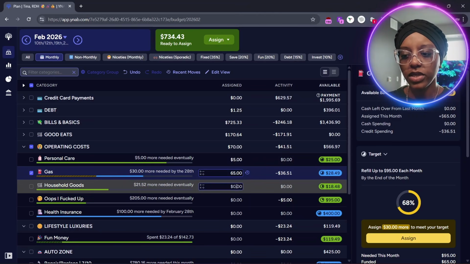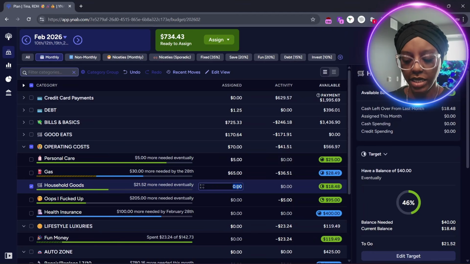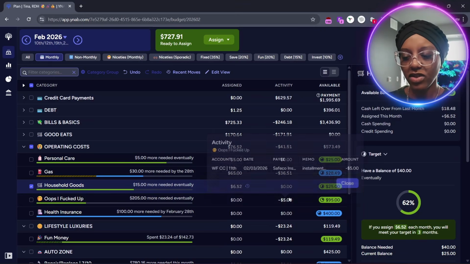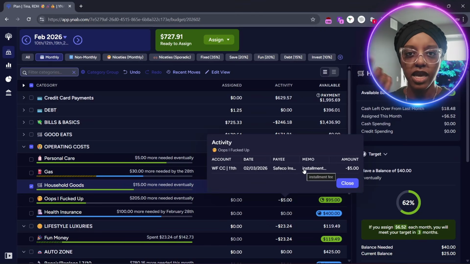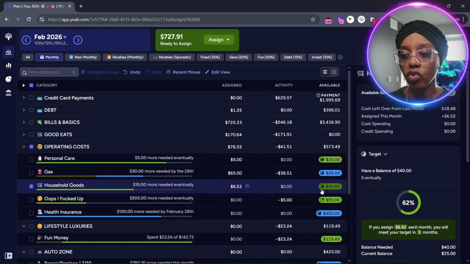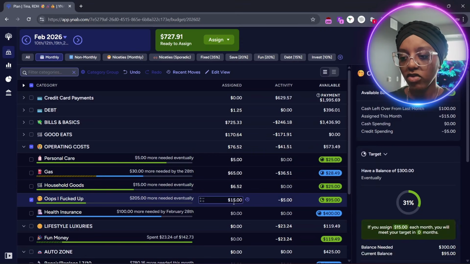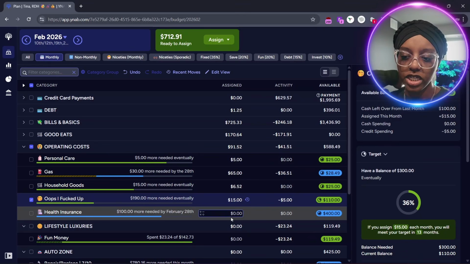Household goods, still have some things on my list that probably need to get purchased. I will make it $25. So 25 minus 18, 48. If I can see the keyboard. Oops, I messed up. What did I spend $5 on? Oh, right. That was a real mistake. That is exactly what that money is for. Spending $5 versus $2 on the installment fee is crazy. Anyway, I'm gonna put the $5 back in there and then I'm gonna put an extra 10, so I'll put $15 in there.